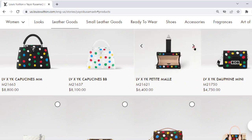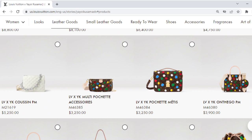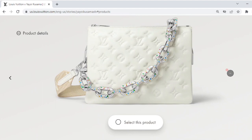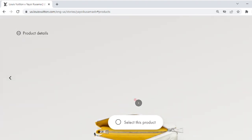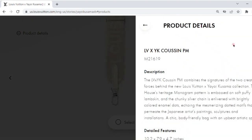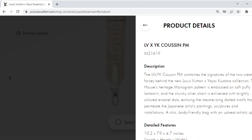We see the Petit Mal, another one of Louis Vuitton's iconic bag styles. Here we see the Kusama PM, which is my pick from this collection if you want a women's bag. I think it's very well priced at $5,250. It comes with a gorgeous silver chain strap with enameled dots, paired with a lovely creamy embossed lambskin leather. Then you open it up and see a gorgeous, playful bright yellow interior — that just adds something special. So this would be my pick if you're looking for a women's bag from this collection.